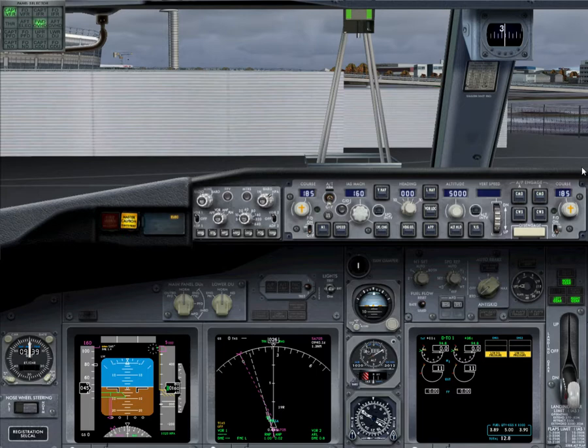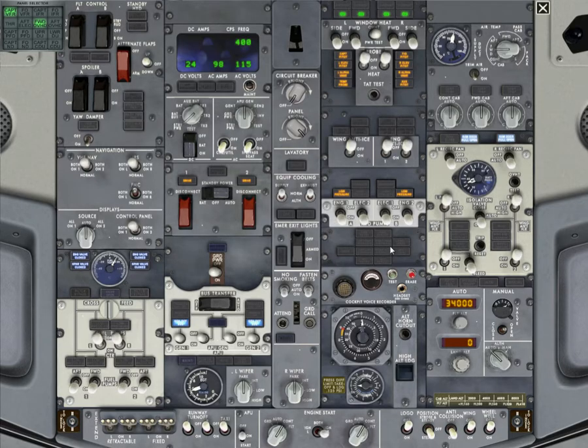So we're going overhead. Things on, APU is on, both fuel pumps on. So, ready to start. There we go, that's continued. So we'll go ground.